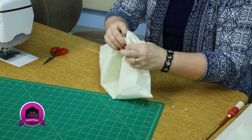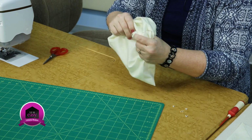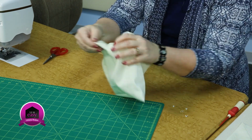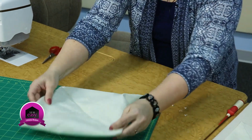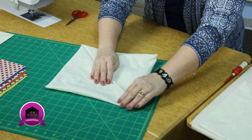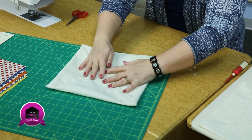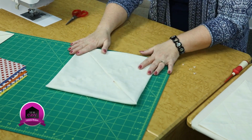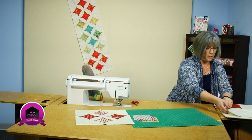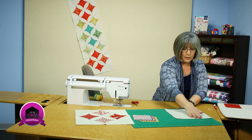I'm putting my finger into the corner points and pushing those out. You can pretty much do that with your finger. You get it inside the corner and then push it all the way out. So I've got all 4 corners. I'm going to lay it flat, and then you're going to take it to the ironing board and press this flat, and I've got one kind of ready here and portion already ironed out, the outside edge.